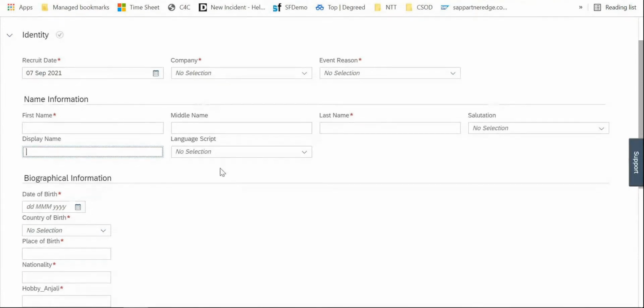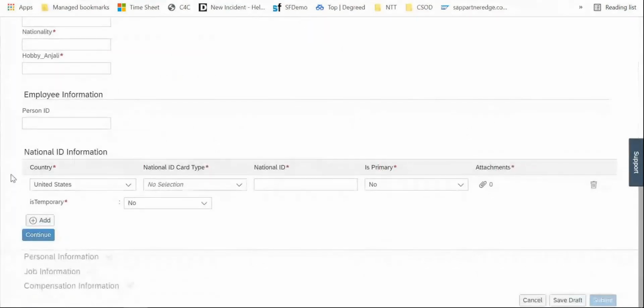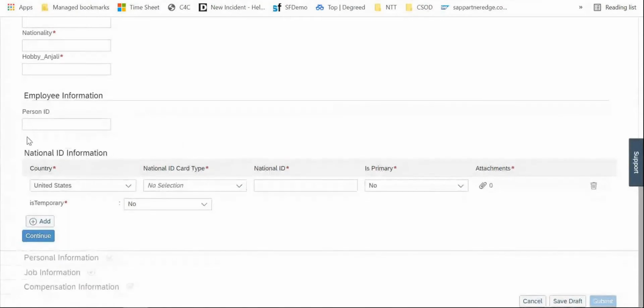How do you do that? We can create some fields for that. How do we do that? Through our configuration. So when you start building your system, you make sure that these fields are already available whenever somebody is getting hired. Just like that, you keep on introducing all the fields and defining every field for each step. Like if you go to your national ID and you choose United States, it automatically shows you what?